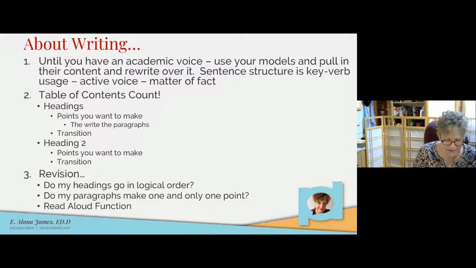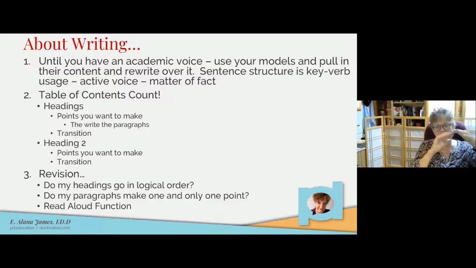Now, other thing I want to say about writing is that your headings and your table of contents really count. You have main ideas and they're encapsulated in a heading. And then you have points you want to make under that main idea.